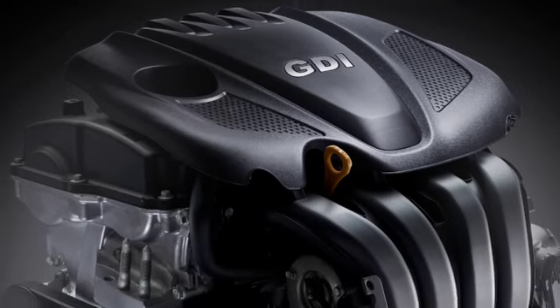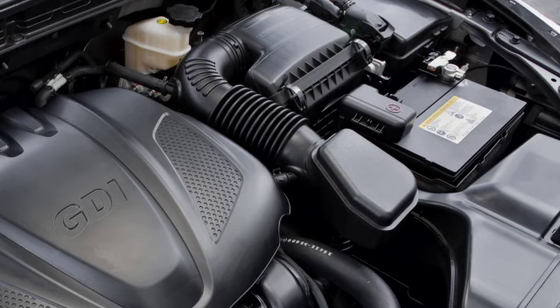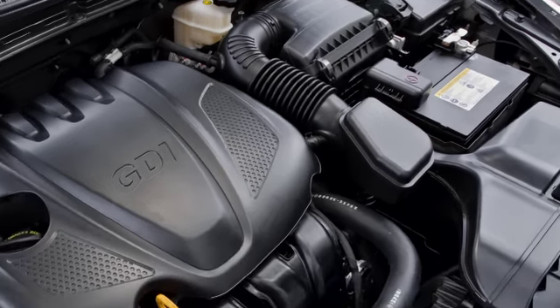So in a typical engine, gasoline is injected into an air mixture. With a GDI engine, you actually inject the gasoline directly into the cylinder, and that allows you to have much more precise control of the fuel-air mixture. It also has a cooling effect, which means you can go to a higher compression ratio — that allows you to get much more power. You can have good performance and fuel economy by applying a lot of advanced technology, and Hyundai has the engineering capability to do that.